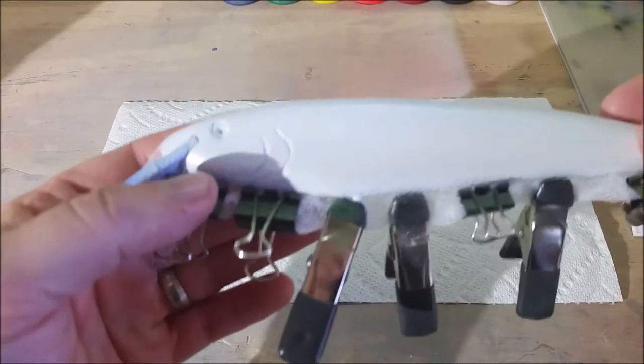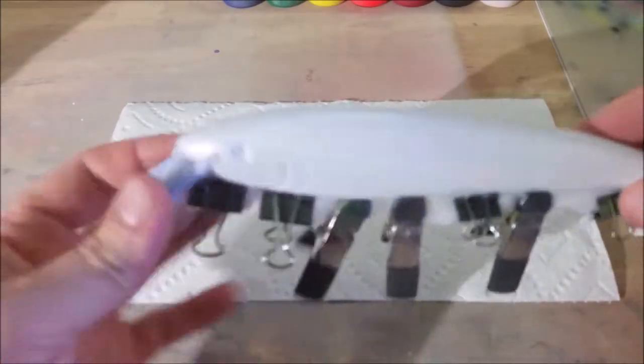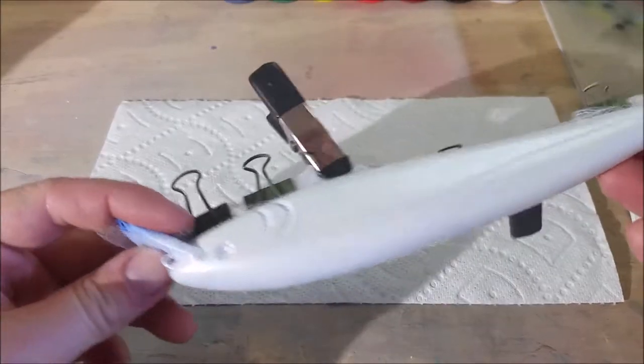Okay, once it's on there, I'm gonna give it another look. That looks nice, nice and tight.